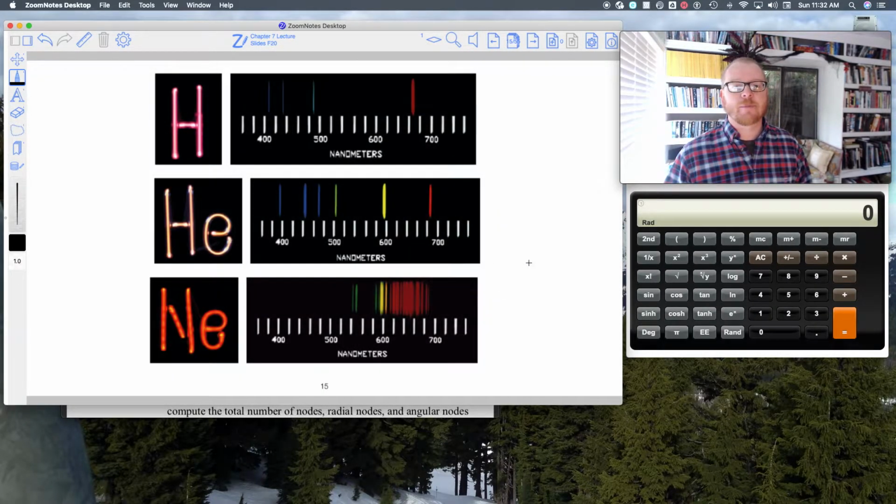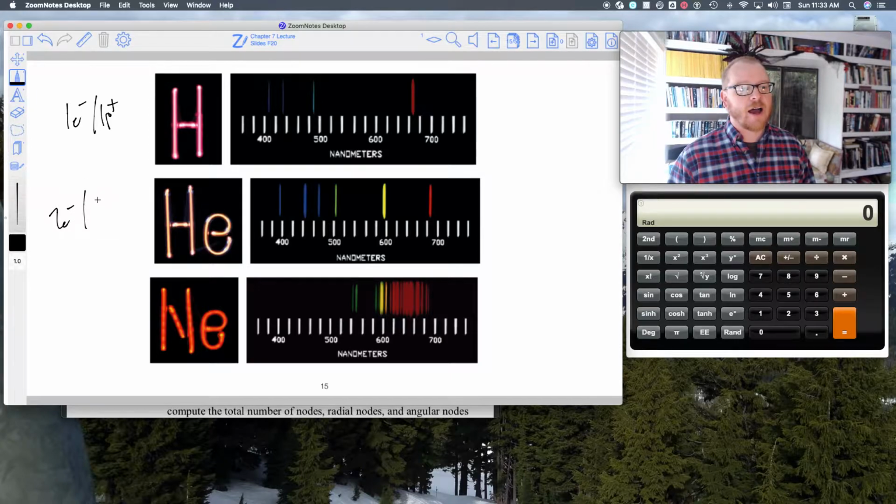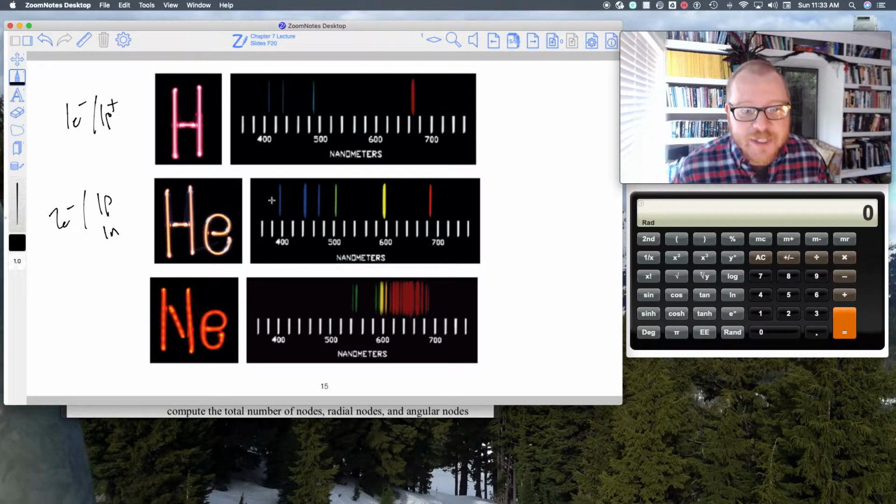So here's what some other fingerprints look like. So again, here's hydrogen. And so as we get to more complicated, bigger atoms, they have more complicated fingerprints. So helium, even though it's just 1 extra electron, right? We recognize hydrogen as 1 electron and 1 proton. Well, helium has got 2 electrons and 1 proton and 1 neutron, okay? So it gets a little bit more complicated. And you can see that right here.